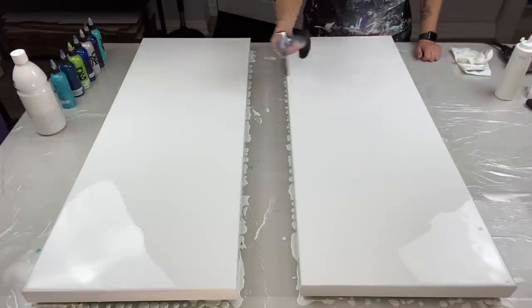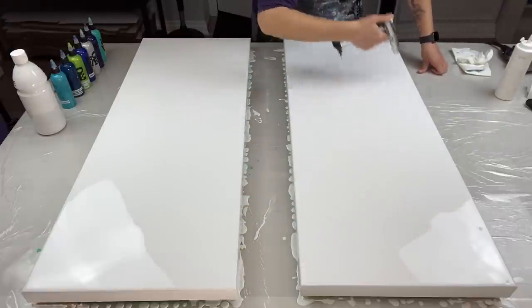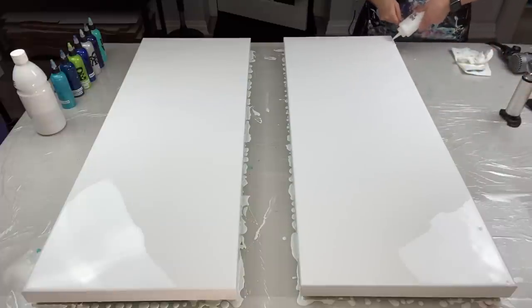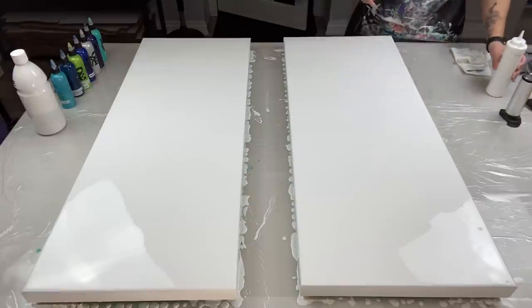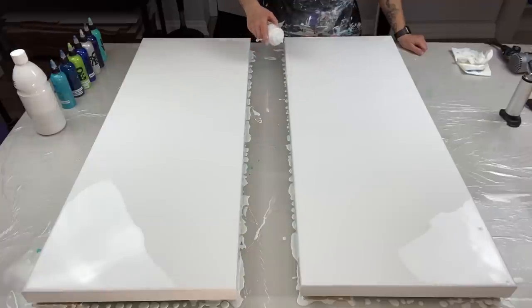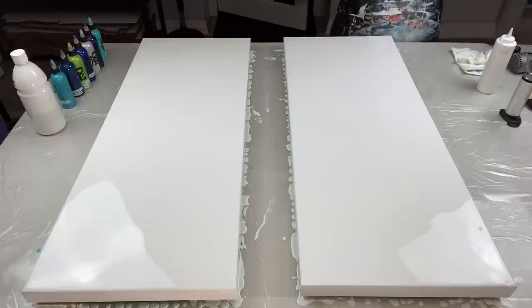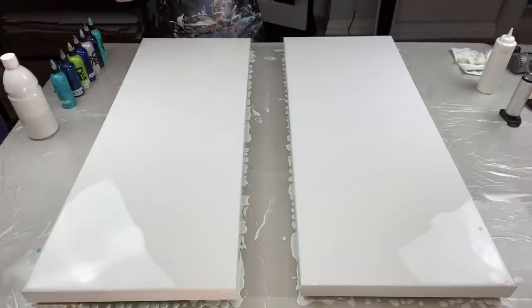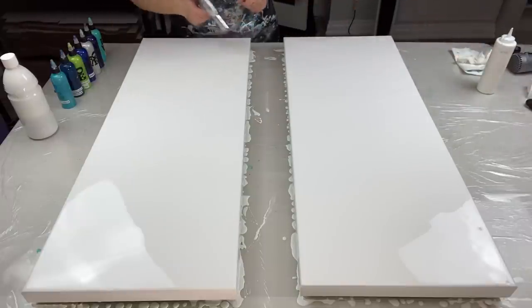There's going to be a window in between them, but I still would like them to somewhat match and look. Okay. I'm really nervous because this is a lot of paint and I'm worried about being able to reach that end over there. But we'll see what happens. We shall see. I added some paint here and here.